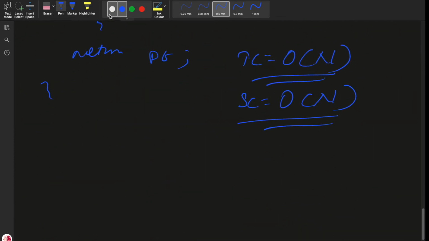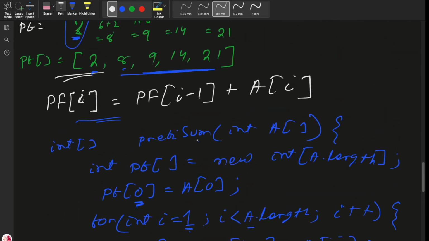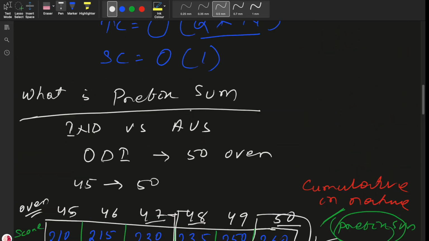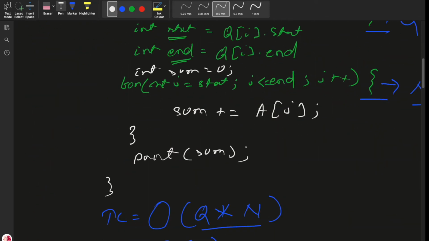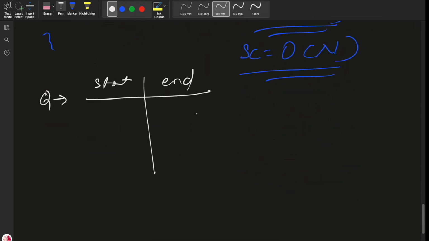The queries are given as start and end, like this. The queries are 1 3, 2 4, 0 3.